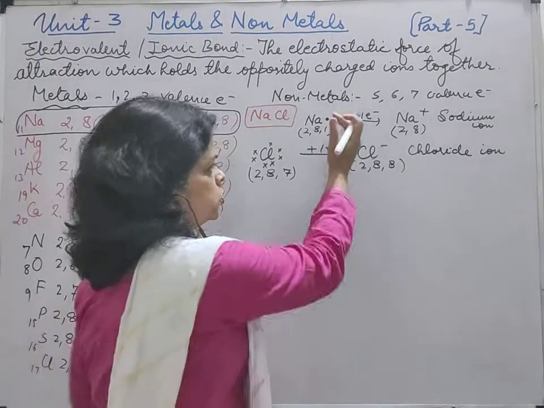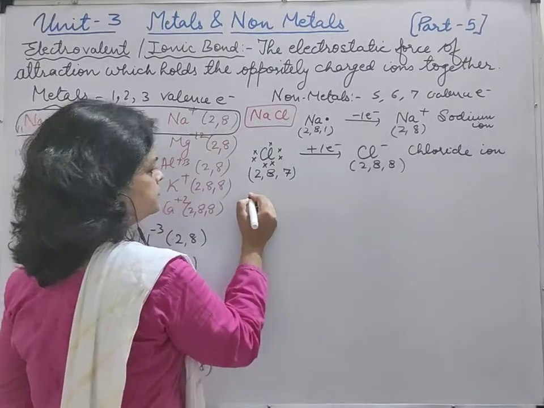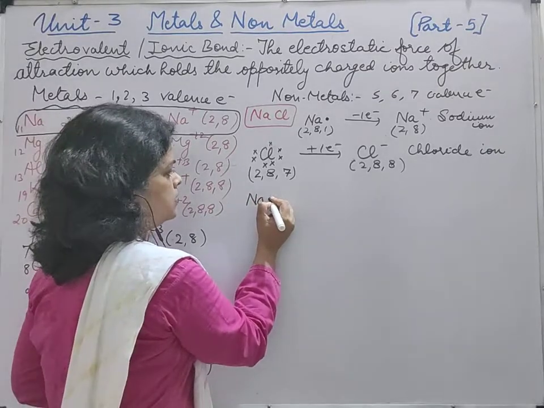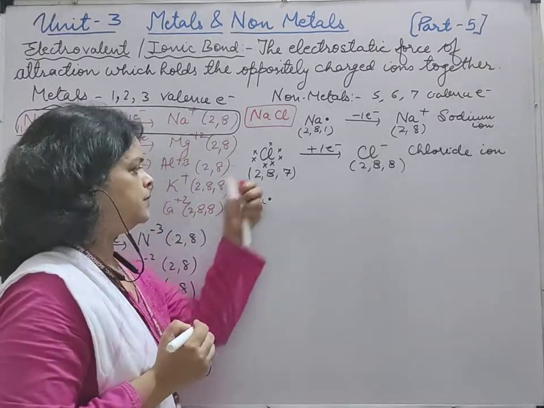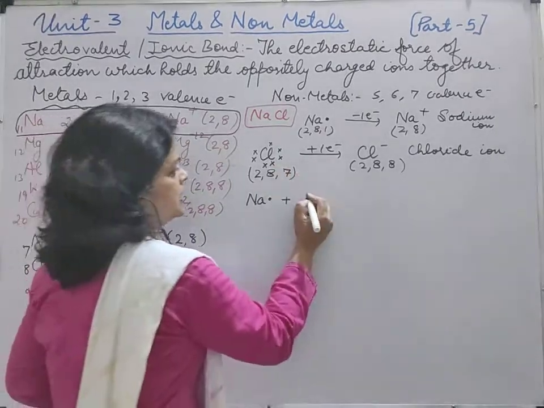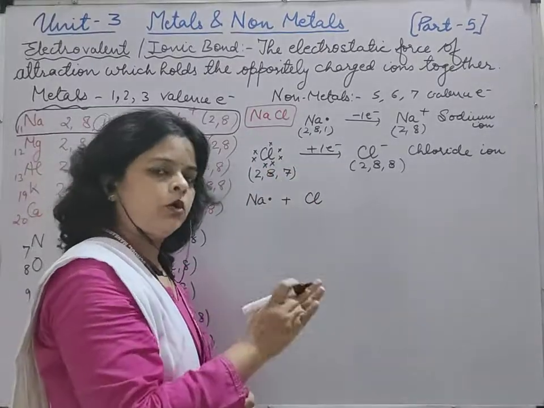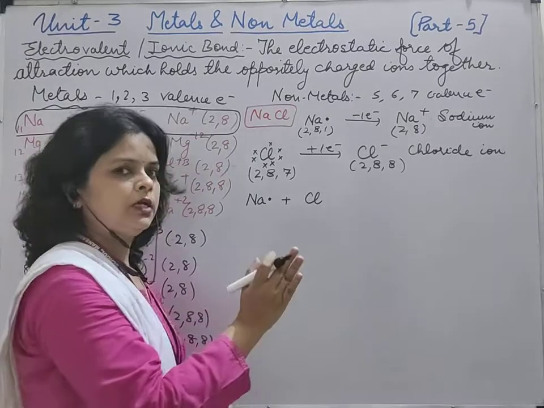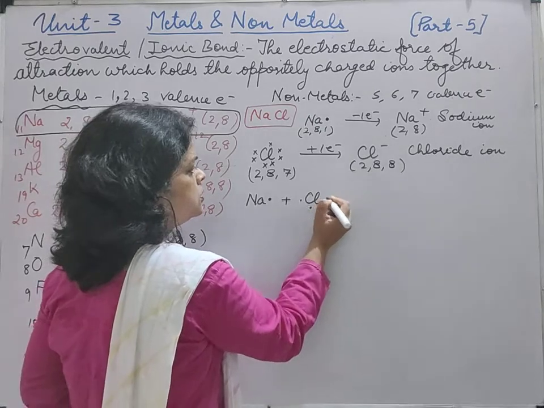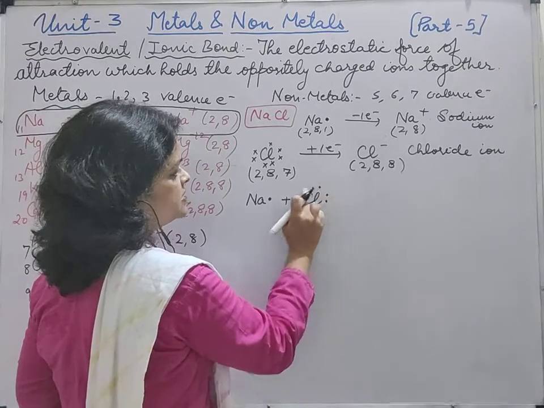Now students, these two steps we will show in a single step. How? Just see over here. We simply draw Na, and after that we draw the valence electron. This is the Lewis structure of the sodium atom. Now plus Cl, the original one, you have to draw. It is better to take either the dot or the cross; do not use both, it will be better. So here I am showing only dots so as to avoid any confusion: 1, 2, 3, 4, 5, 6 and 7.